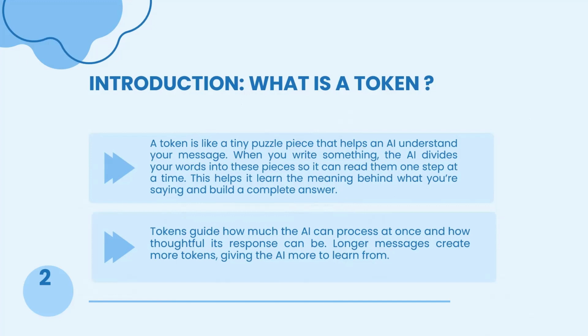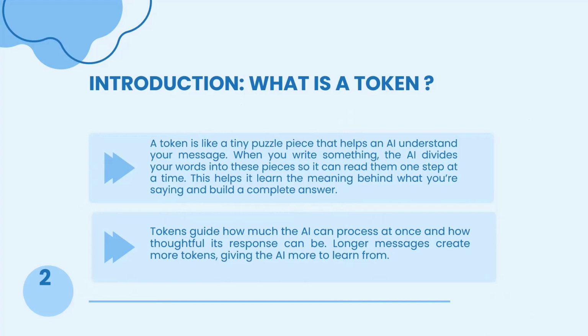Generally, I read somewhere in a blog that 1000 tokens is roughly around 750 words. I just read it somewhere in some LinkedIn post. I'm not able to recall it, but if I find the post, I'll definitely share it in the description. So this is about the token. Basically, a token is nothing but the currency of an AI. Just remember that concept.